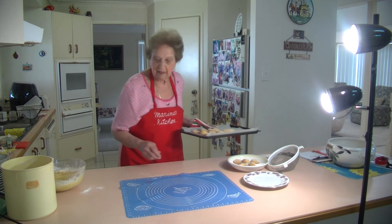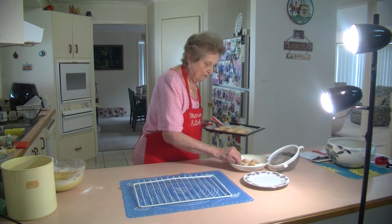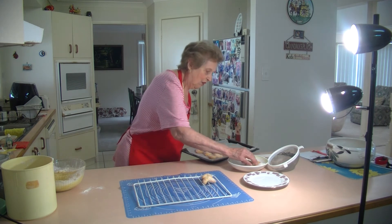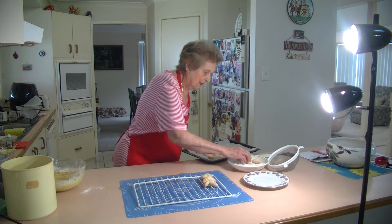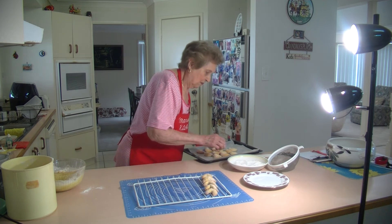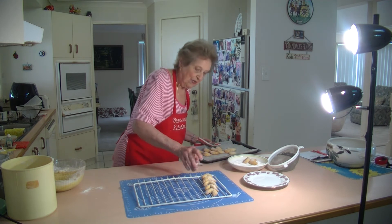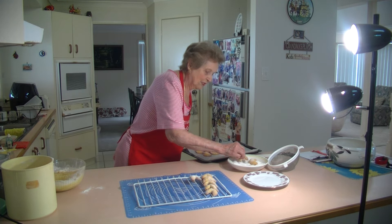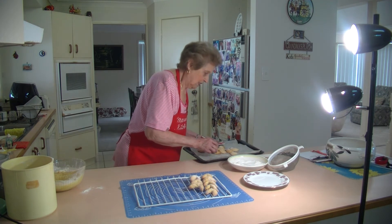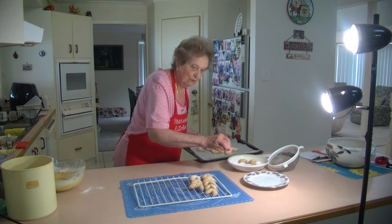While they're hot, just put them on a rack. Roll them in the caster sugar, and while they're hot that caster sugar sticks to them. Keep on doing the same thing. Then we put a layer of icing sugar on the top, and that's what they are — these beautiful almond crescents. Just put them in the caster sugar while they're warm.